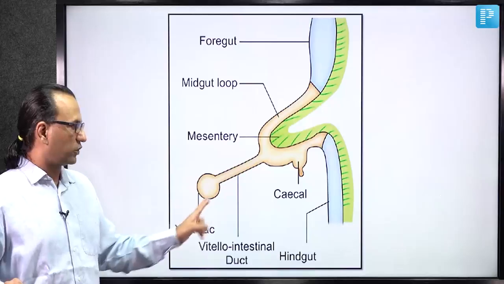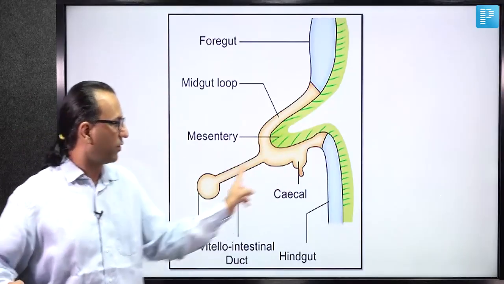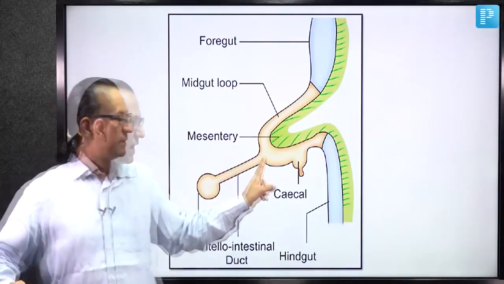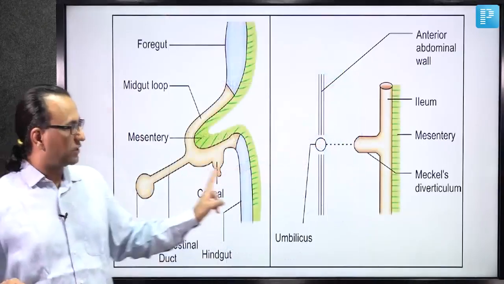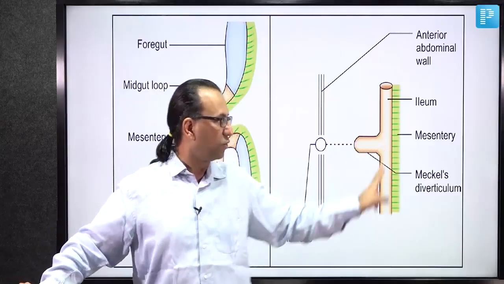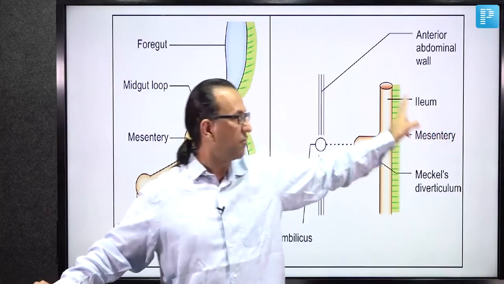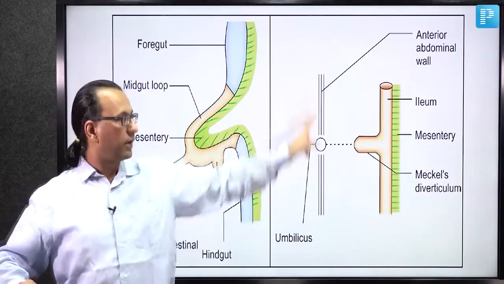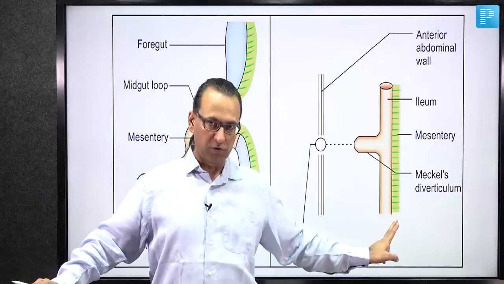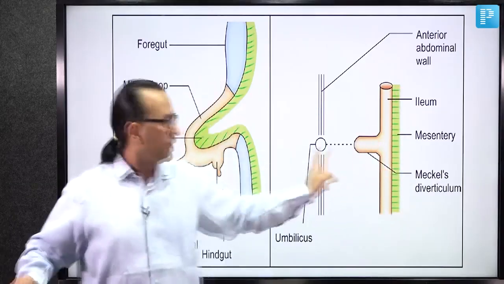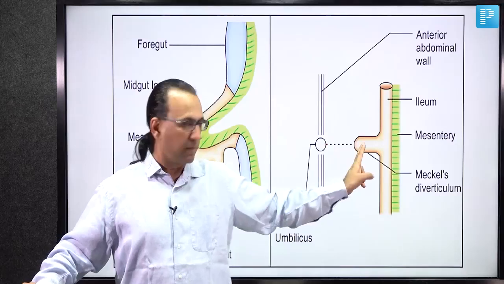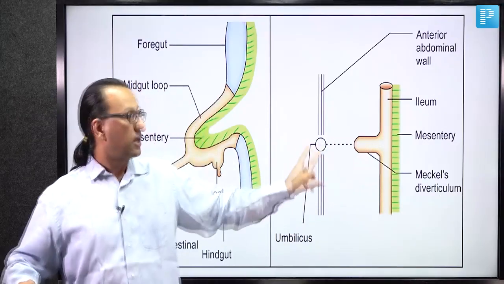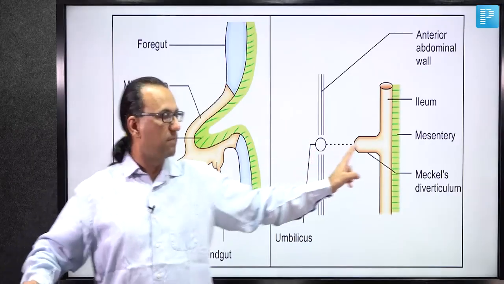As you can see, this is the yolk sac which was communicating with the midgut with the help of the vitellointestinal duct, which normally must be obliterated, but in some people it might persist. Let us look at that anomaly now. Here it is called Meckel's diverticulum, attaching to the terminal part of the ileum, which is the midgut portion, and it has some fibrous attachment with the umbilicus on the anterior abdominal wall. Now the mesentery is attaching to the posterior abdominal wall, and this is on the anti-mesenteric border. It can happen that it has a patent lumen and some fecal matter comes to the umbilicus, and that is a baby born with fecal matter at the umbilicus, Meckel's fistula.